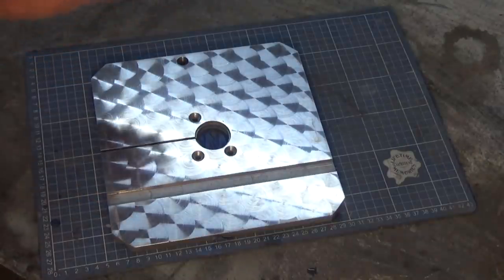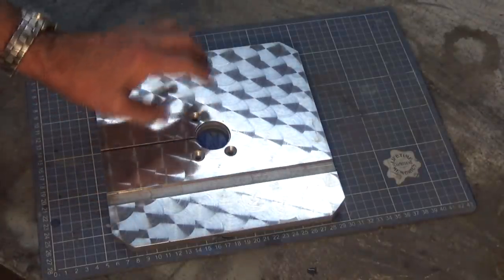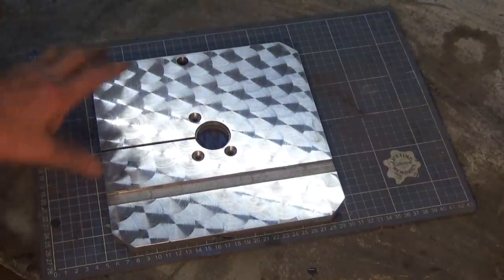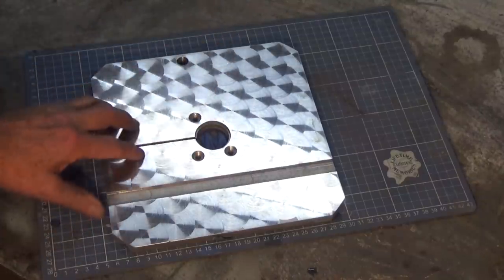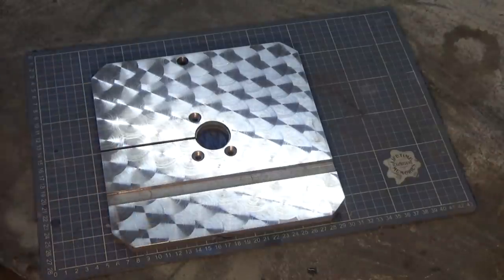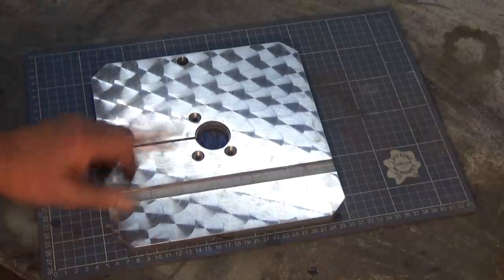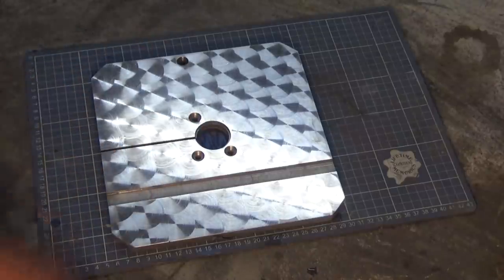And I'm gonna finish up the video here now. Next time we're gonna be doing anodizing, and I've got a little trick up my sleeve to finish this off, just to gild the lily a bit, as they say. So join me for that. And you should get down to your workshop and do some of this stuff too. Because let's face it, who really wants to go outside at the moment?